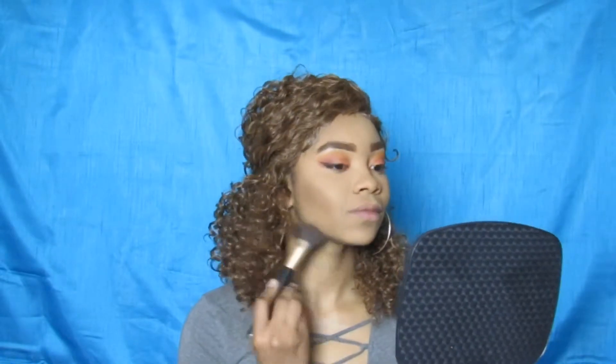I think I should have used something that gave a dewy base so this wouldn't look so matte — because this is looking really matte and dry. What's frustrating is I was really feeling myself in the mirror but it doesn't look the same on camera. For anyone with really oily skin, this might be the foundation for you — but I have dry skin, so it's looking very matte on me.